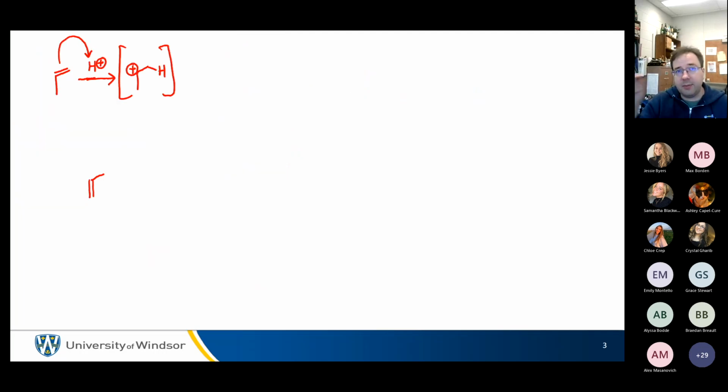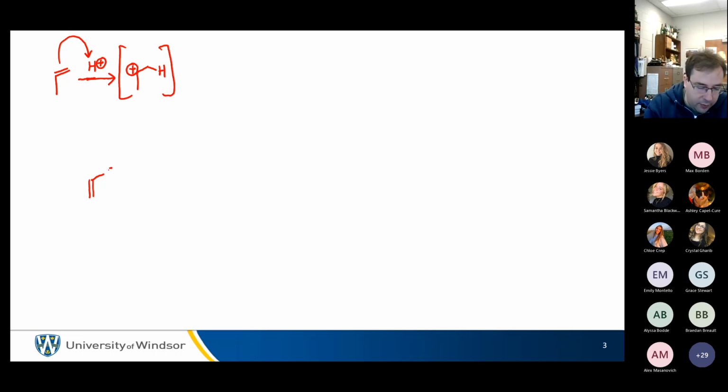I normally make sure I put things in brackets that are not real, where I'm breaking rules on how many things can be attached to carbons and charges are all over the place. When I see something like that, I put it in a bracket because I don't want to say that it's real. These ones are real. They exist. They just don't exist for very long.